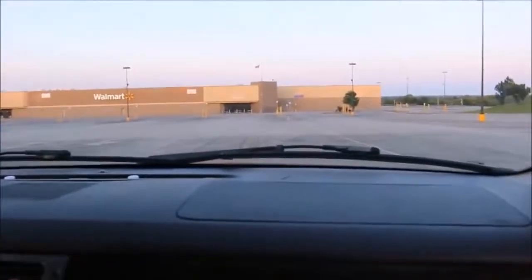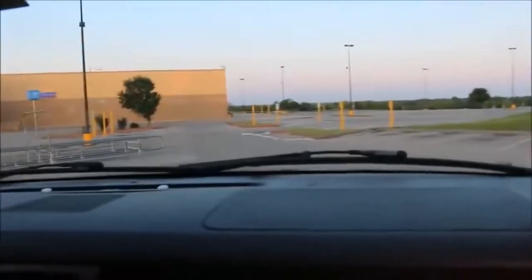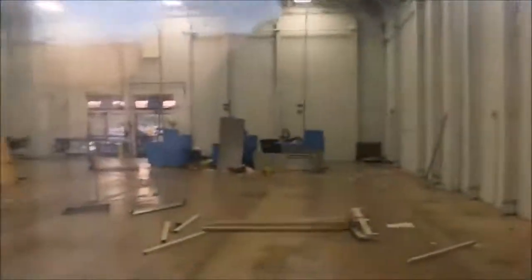Walmart, Tulsa, Oklahoma. Come to take a look at what they've got going on. Yeah, they've got a secondary security guard. We just watched one go down over here on the ramp. It's completely vacant in there. They have plumbing issues — why are they ripping everything out of the place? That's what I want to know. It's gone completely empty inside the store. Why wouldn't you just leave the store the way it is, fix the plumbing issues, and put everything back? I've plumbed Walmarts and there's no reason to gut a whole entire store.